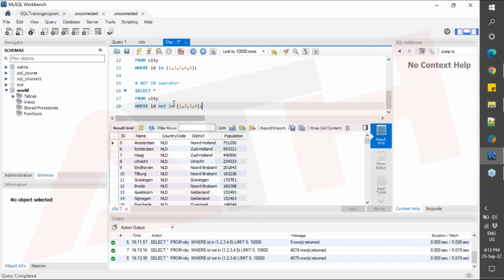So this NOT IN and IN operator in real-time scenarios is a very handy one, because in real-time scenarios we have problems where we need to apply multiple conditions most of the time. If suppose you have a condition where you want to filter something on the basis of 10 values, 10 conditions, it's very time consuming to write OR or AND 10 times. So yes, this is about the IN and NOT IN operator. Hope you understood.